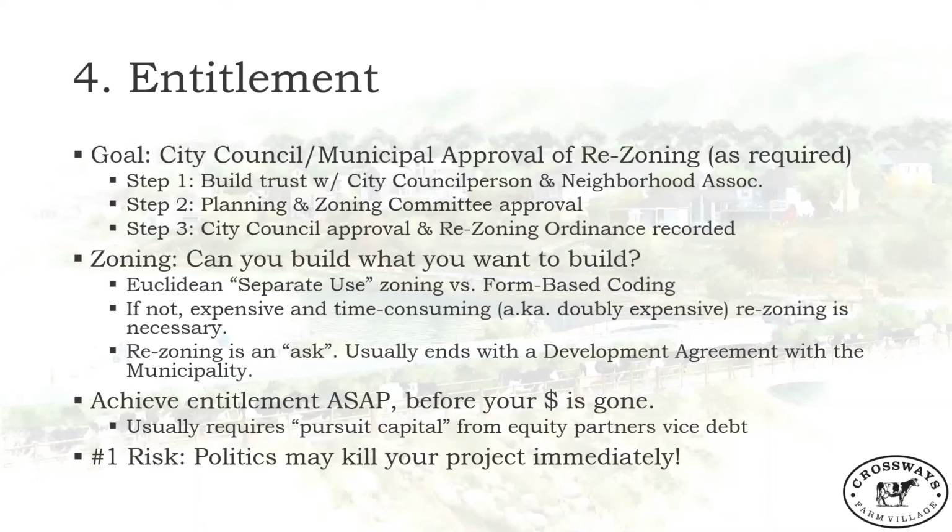Okay, entitlement. So keep in mind that the next couple of stages here probably take place during your due diligence period. That due diligence period's got a clock on it, right? 180 days. And so the longer that you take, the better the chances that it expires and you have to buy the property, and then you're in it to win it. So just assume that right now we're lucky and we're moving quick and we're able to stay within our due diligence period. So stage 4, most municipalities use some form of Euclidean single-use zoning, especially here in the United States.